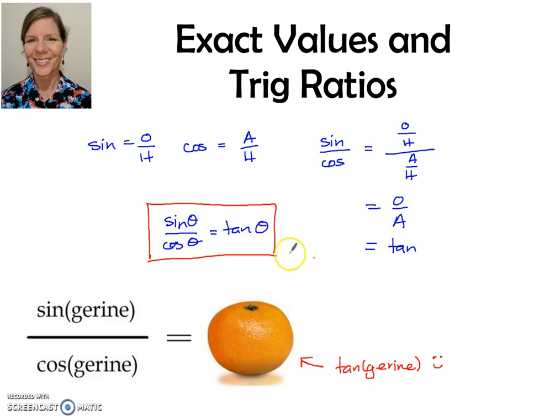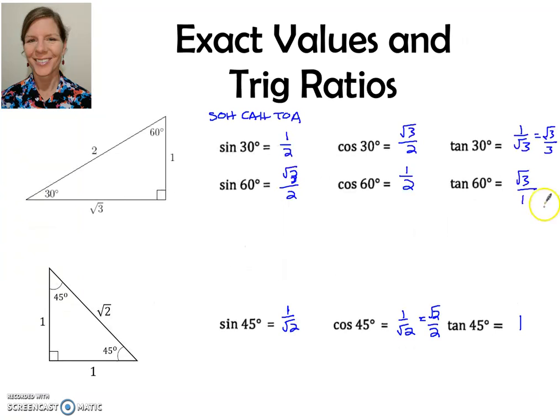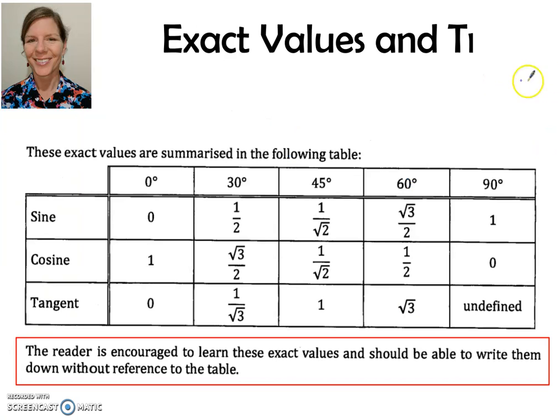Now the reason that's important is because that can also help you remembering your exact values, because if you can work out what sine and cos of an angle is, but can't remember tan for some reason, then you can use that ratio to work it out. So you've got two options here. You can either memorize these triangles and work them out that way. Eventually you will find that you remember these regardless of whether you memorize the triangles or not. Or you can use this table.